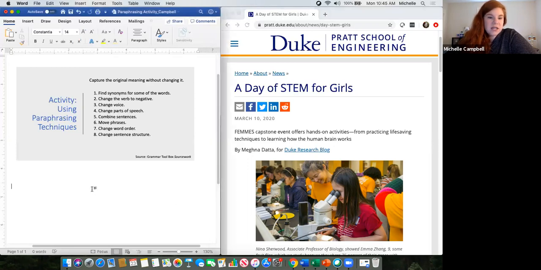I'm going to use a citation style where in the text, I'm just going to put the information for the source. So when you cite a source, you should follow whatever style guide that you're using. And if you're not sure what style guide means, definitely look that up. In this style that I'm using, I'm just going to cite the author, the title of the article, and the source in the sentence, in the very first sentence of my paraphrase. So I'm just going to type in my Word document to get myself started.